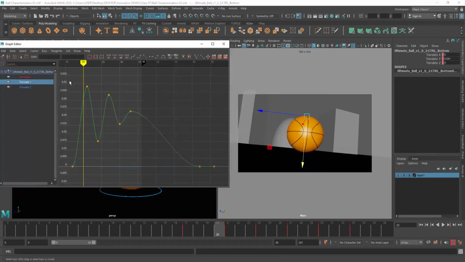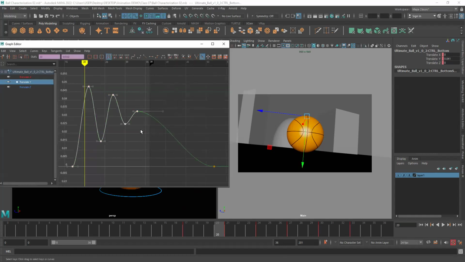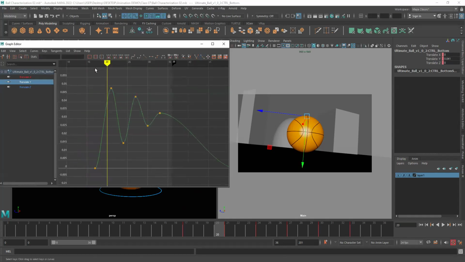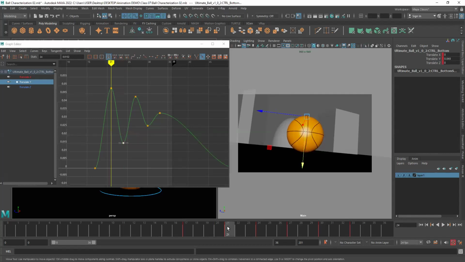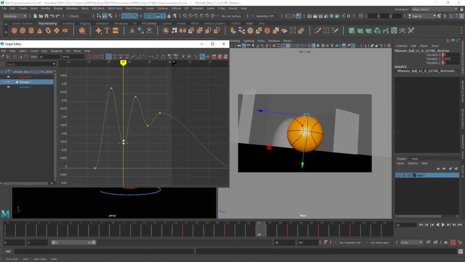You can see these are the keyframes. The initial movement that I've added is fine, but let's say I want to lower the amount of movement. This squash was fine, but the stretch that I added, I want it to be less intense. I can just move it here with the graph editor.